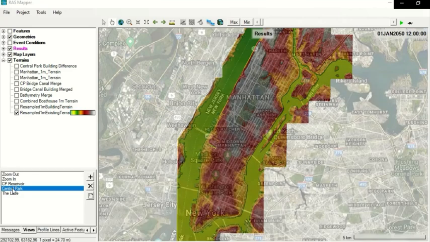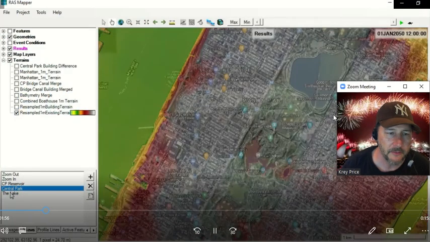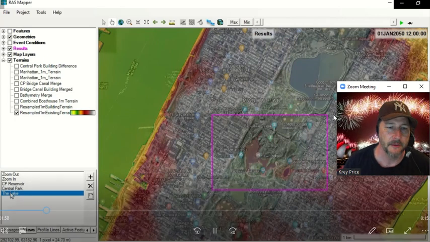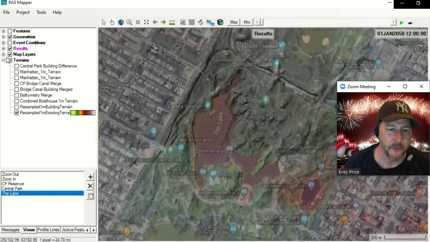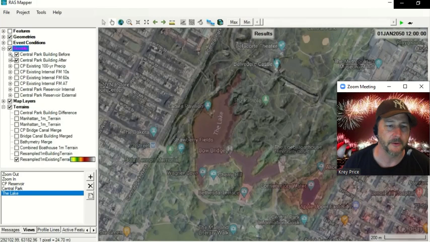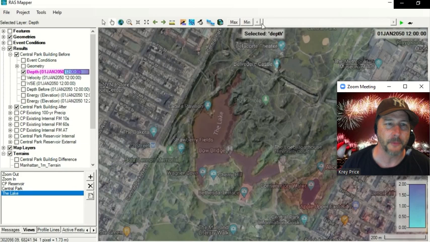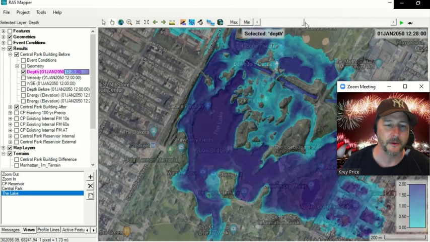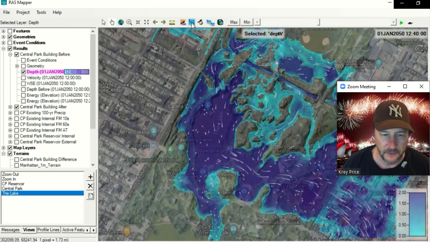Let's zoom in here on Central Park and zoom in even further to the lake. Now, you've probably seen this in 1,000 different movies. There's the boathouse there, temporarily closed. I don't know if that's because of COVID or because of the weather. But what we'll do here, we've got one model where we'll flood the Central Park Reservoir. So here comes the water, and it goes past the boathouse. And then, well, you can see the flow directions here.